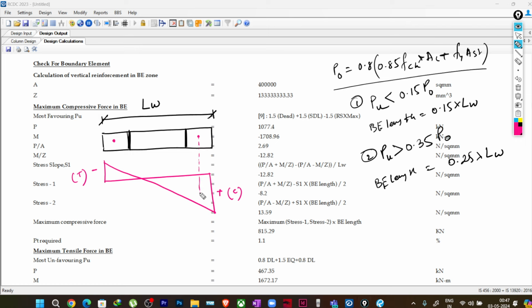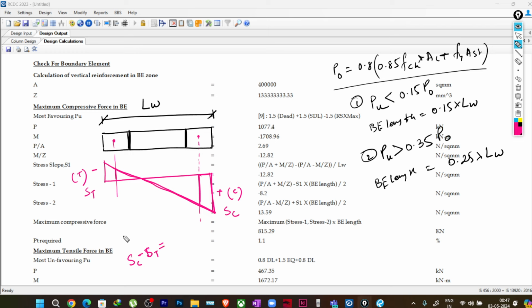So let us draw a line here. So here is the line I have drawn in the stress diagram. Okay, so first of all, to find out this slope, that means the change of stress along the length of the wall, how can we find out this change of stress along the length? Suppose this is my positive stress, okay, so I can say this is my SC compressive stress, this is my ST. Okay, so if I do SC minus ST, as I am considering that SC is greater, I am getting the change in stress.